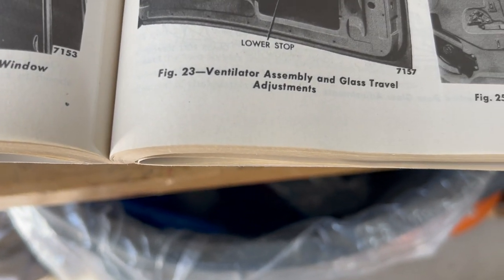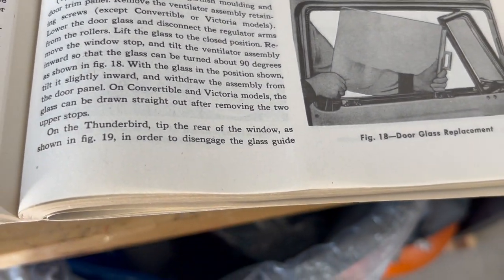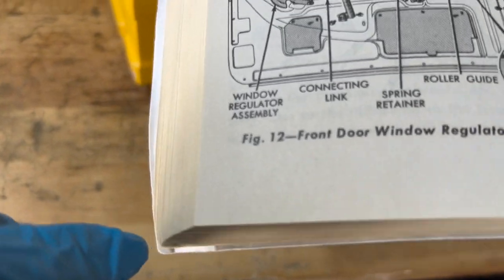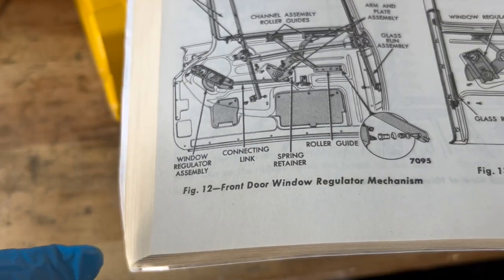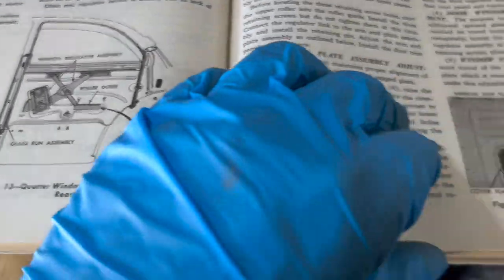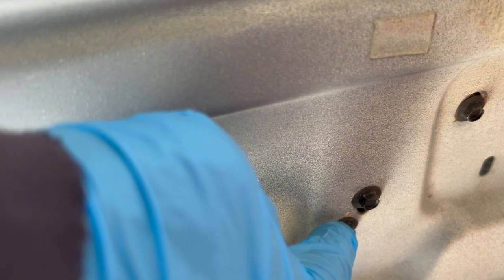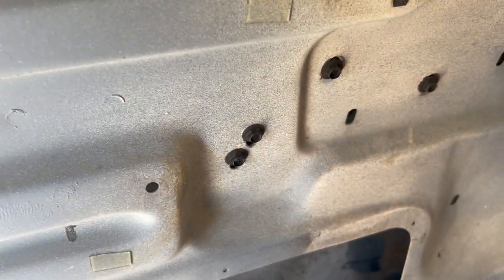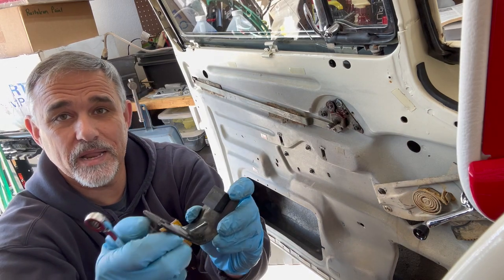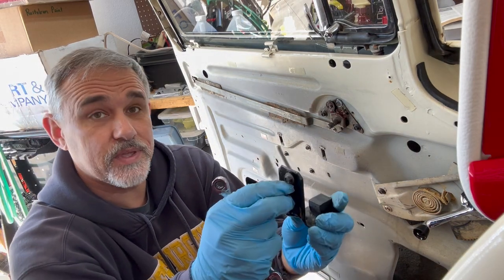Let's see here. Looking for something that shows me what the window stop is. Almost positive it's that small L-shaped bracket at the bottom. This doesn't show me here. This is on the regulator system. But anyway, we'll get to it. I got the glass all the way back up, and the window stop is this L-shaped bracket that's behind here. These two bolts hold that on there, so we're going to remove that next. Window stop, rubber at the bottom to keep the window from smacking something hard. Put these two bolts back in there for safekeeping.